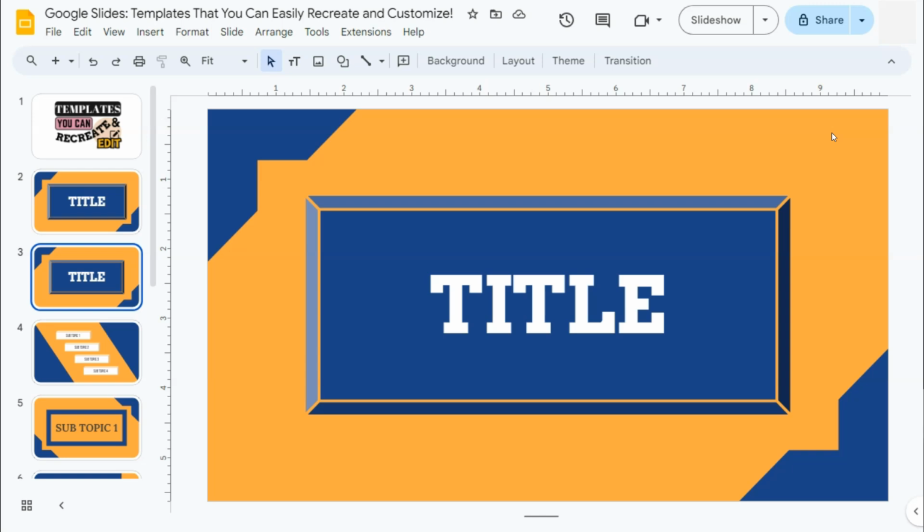So the basic principles in creating these slides are, again, choosing colors that will complement each other and help each other stand out, and formatting your shapes in a way that will complement other elements within your slide. Depending on the type of style that you like, you can always add more elements. But again, always remember that too much might make it a bit messy or will distract your audience from the actual presentation itself. So that's recreating our title slide.